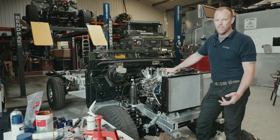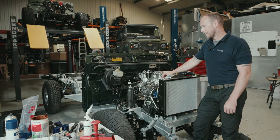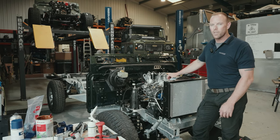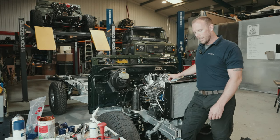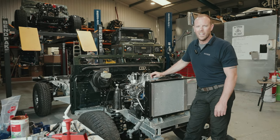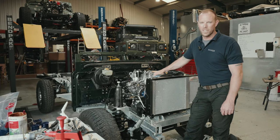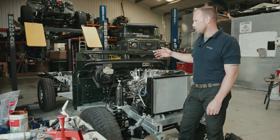Adam adores this car and his partner Tracy, and he came here probably about 2 years ago, and he showed a bit of interest. I thought, oh, he's just wasting my time. And then he came back, and then he had a little dog with him, another little dachshund. Of course, the little dachshund was called Pippin, so he's named the car after the dog, Project Pippin. So I took a shine to him, and I thought, you know what, we will rebuild this car for him, and I'm just going to talk you around what's happened.